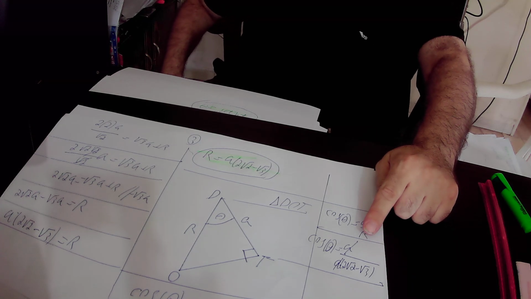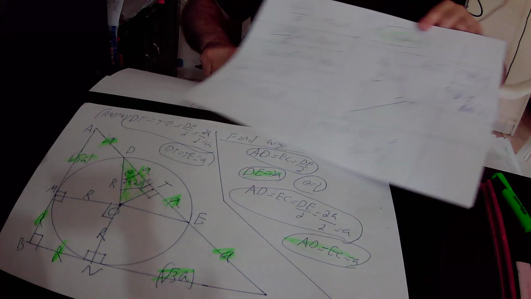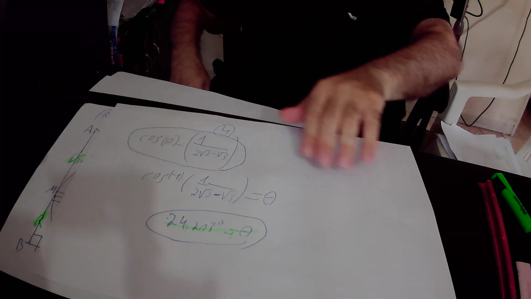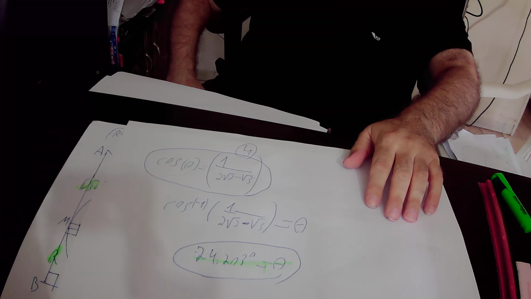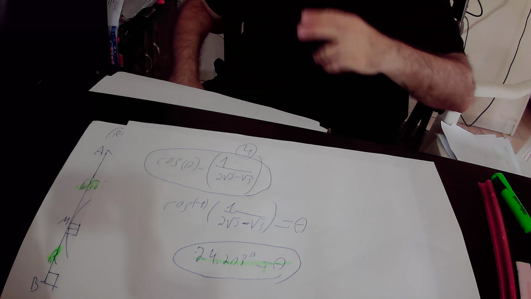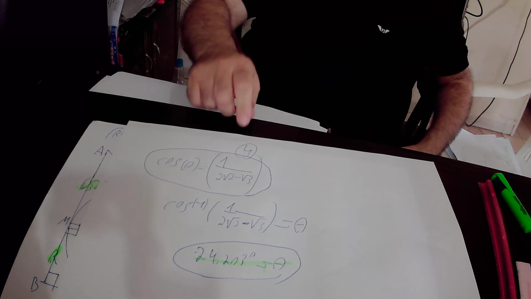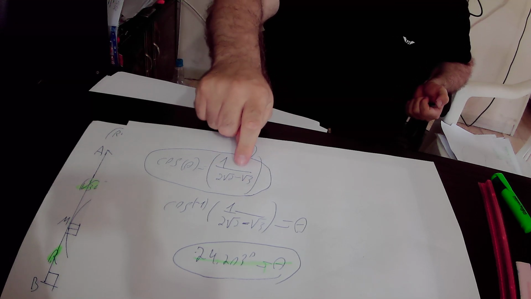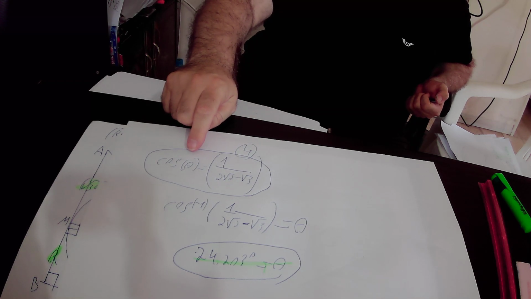We have A in the numerator and A in the denominator, so A gets cancelled, and we are left only with cosine theta equal to 1 over (2 times square root of 2 minus square root of 3). Our mission is to find the value of theta itself. In order to find it, we operated the opposite function of cosine, that is cosine minus 1, on the result.